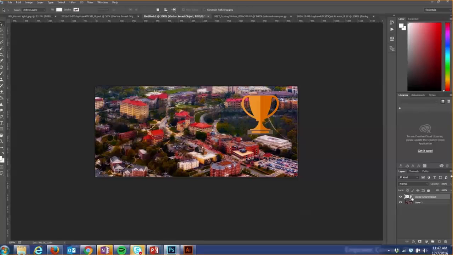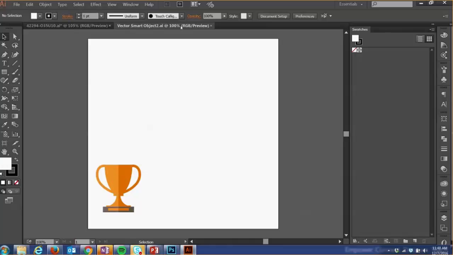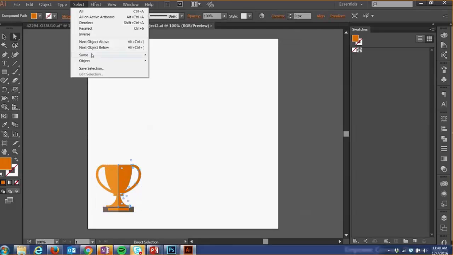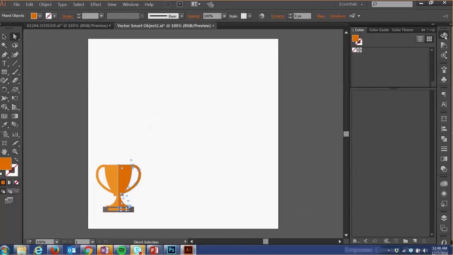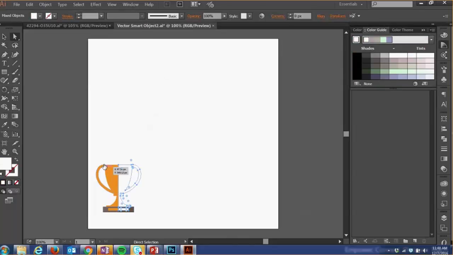And so down here in the bottom right, we see Vector Smart Object. Now the cool thing about this is if we decided that this yellow isn't standing out enough or something like that, we can double click on the icon by the Smart Object and it's going to open it up as its own Illustrator file. So this is separate from our original, and there we can make any changes that we need to make. So maybe I want this fill color, and I want the whole thing to be white. So no kind of shading or anything like that. So I just make my changes, I click save.